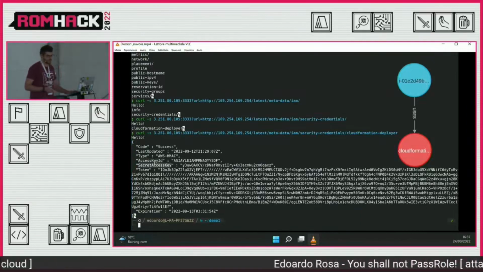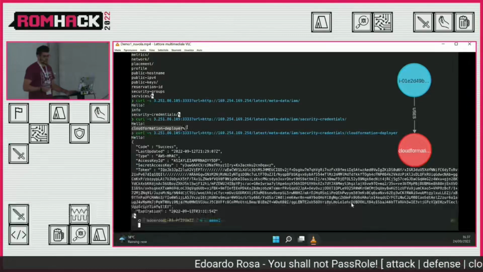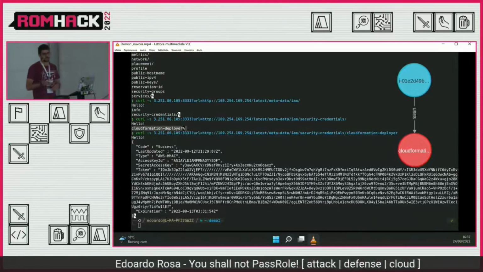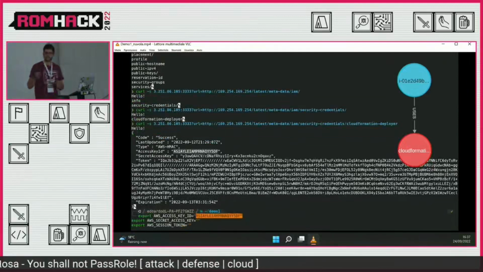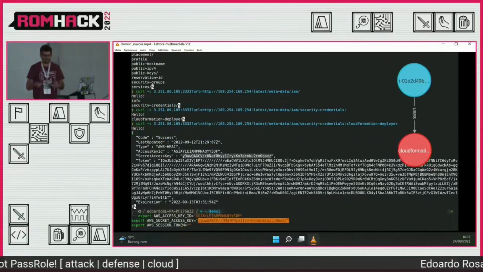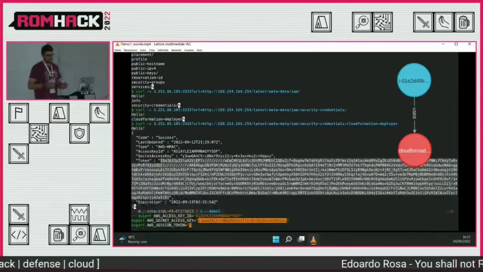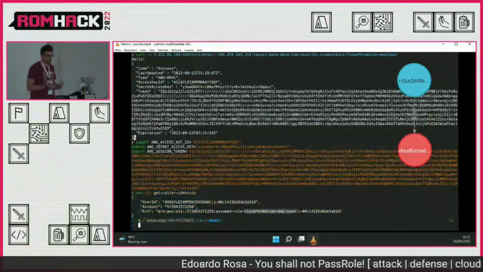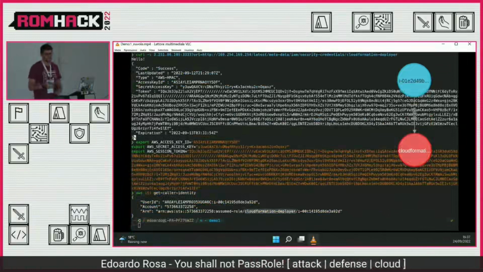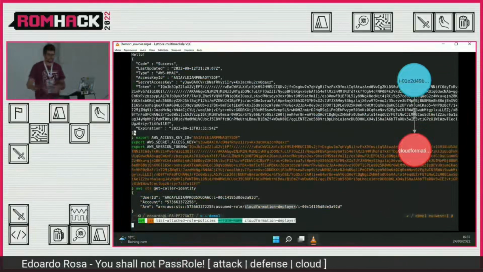So we simply copy and paste them into our shell using environment variables to instruct AWS CLI, the official AWS tool, to use them for authentication. Now we have simply impersonated CloudFormation Deployer, and we got a foothold on the Ultima environment.